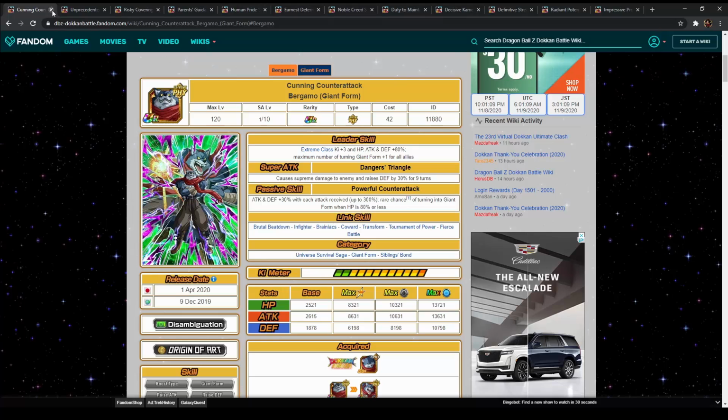Yeah, it's true. You can't really complain about that, honestly. If you're complaining about that, I really don't know what to say. Because even after those turns he loses, I'm sure he's still going to have a pretty high chunk of defense left from stacking that long. Yeah, his leader skill's pretty bad. But these are banner units. You're not using them for the leader skills.